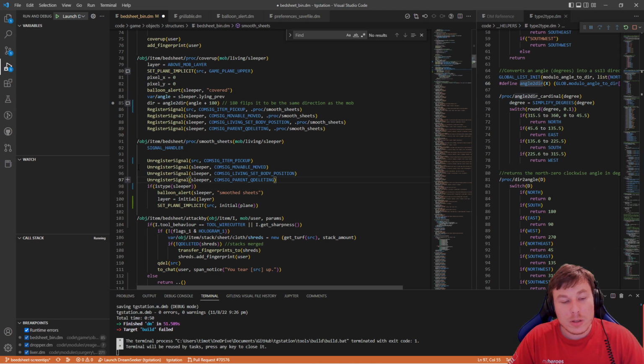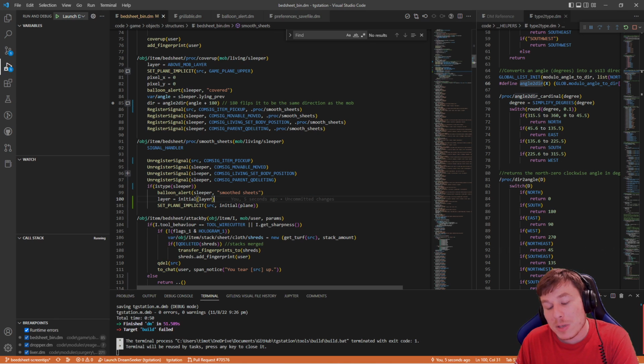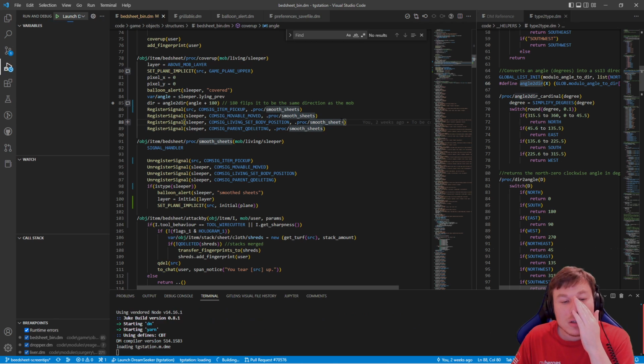Now you might ask, why are we moving the layer code in there? Because again, when you pick up an object, the layer automatically shifts because it's no longer on the ground, it's in your hand. So the layer already updates. If it gets picked up, we don't need to perform a layer change like this, so we can just skip it. So now I have to test it one more time. A little frustrating.